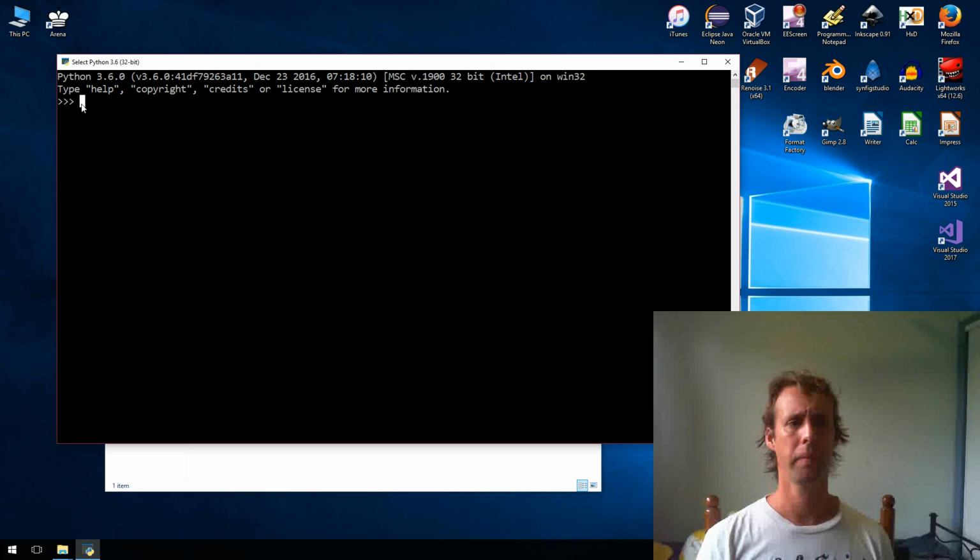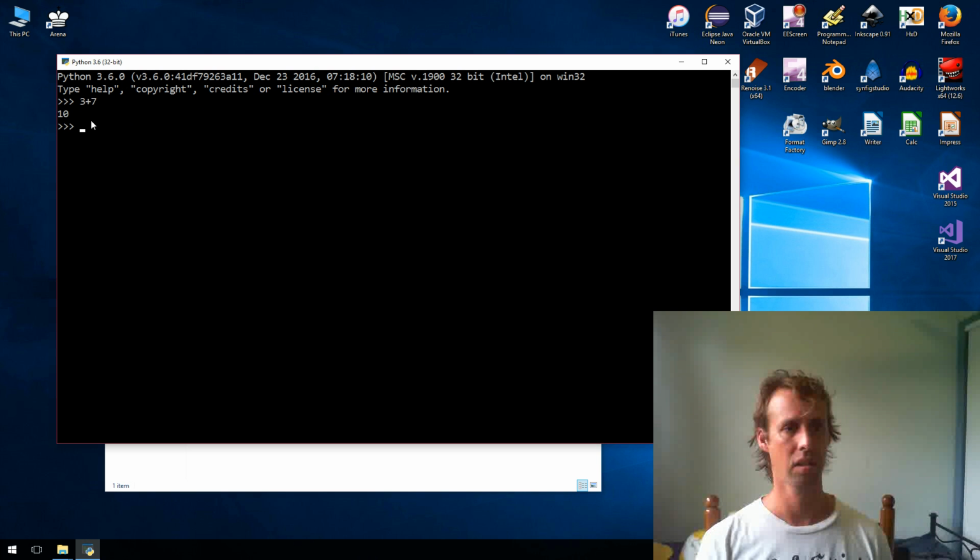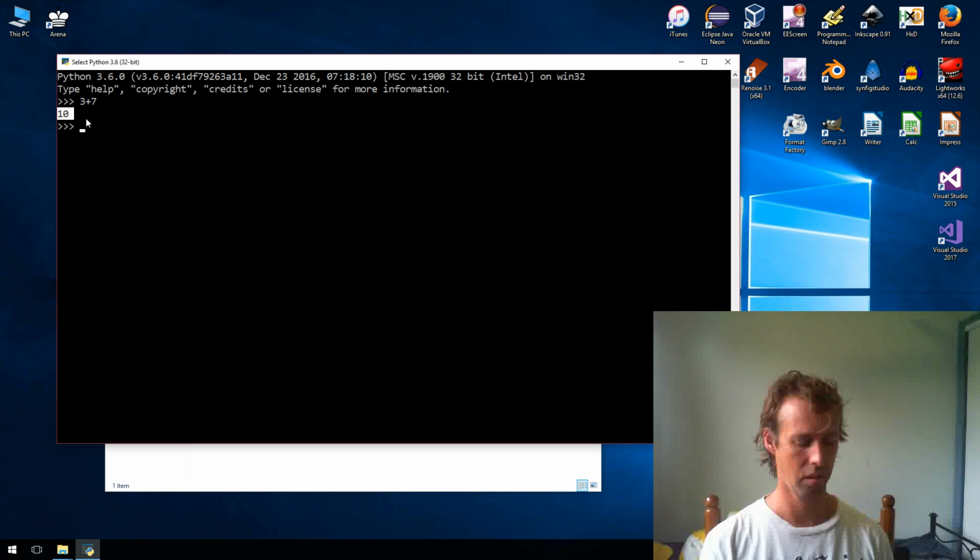But yeah, for today, if you just want to play around, the Python interpreter is just a little calculator. So if you type things in like 3 plus 7 or 4 divided by 2, it's just going to give you the answer. Quite cool. You can even do powers. So 3 to the power of 8. Just do two times symbols for power.